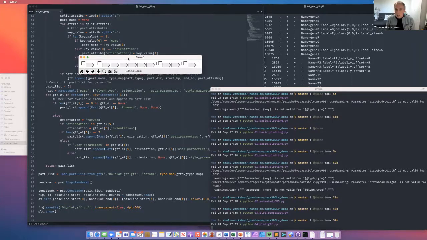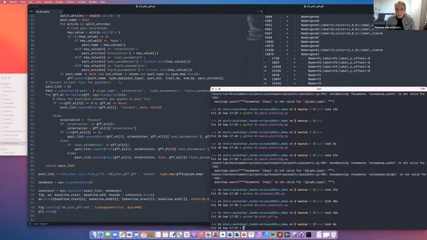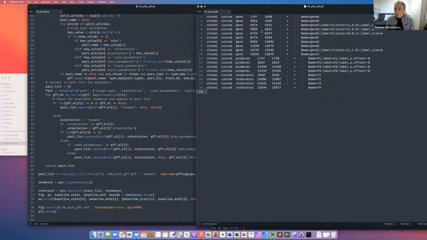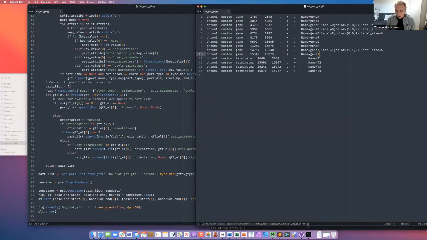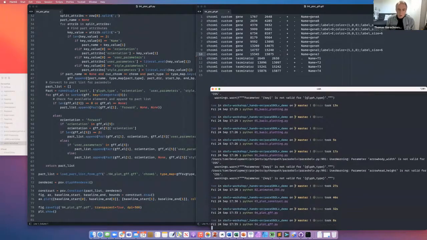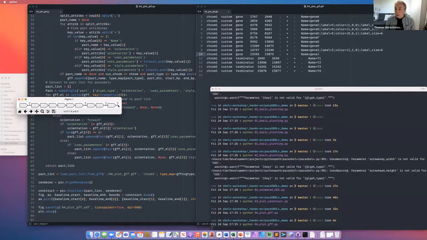And the really nice thing here is that this code is not specific for that design. We can give it a completely different GFF file. So if I, for example, remove all of these promoters and then rerun that, what you'll find is this won't then have any promoters. It's very generic. You can very quickly use this for rendering all sorts of different things that you might be interested in.